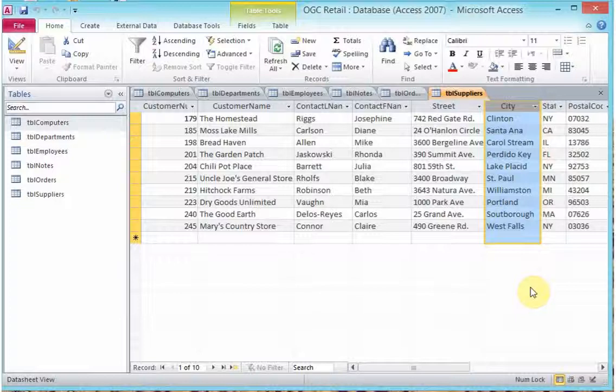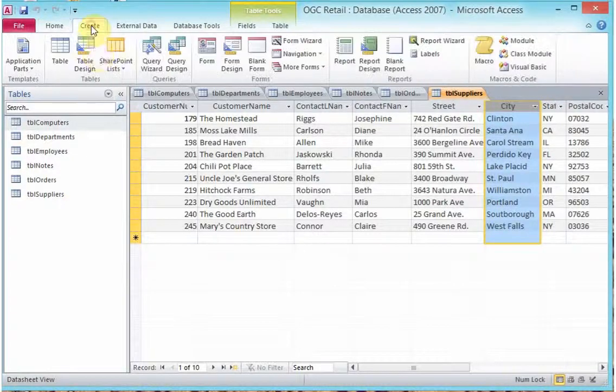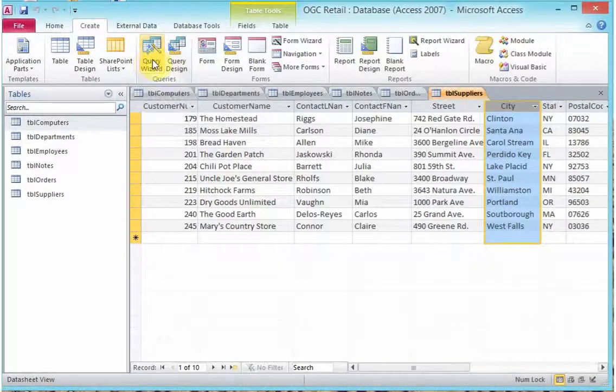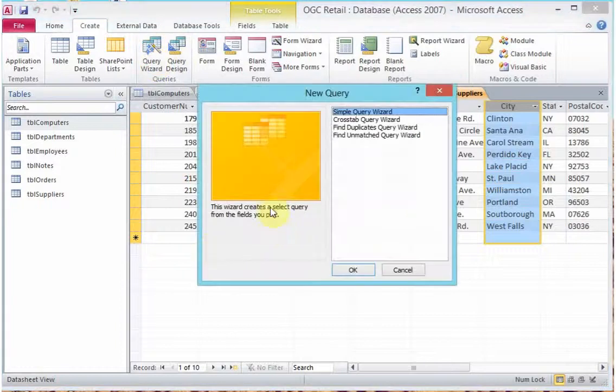But let's go in and look at how to write queries in Microsoft Access. We might want to go into Create, and create a query based on a query wizard. The query wizard is a simple step-by-step way of going into a table or tables and selecting required information. In this case, let's say we want to design a query.